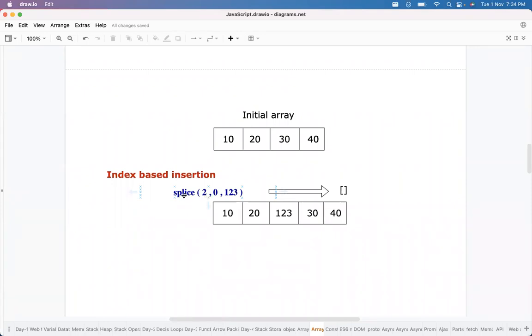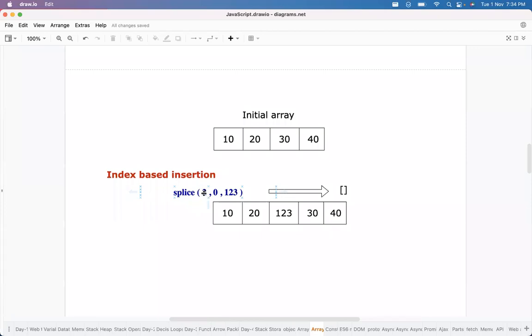So now I write, for example, it takes 3 arguments here, 2, 0, 123. What does it mean? The first argument represents the index where you want to insert an element. If I write 2 here, I would like to insert the element at index number 2. If you want to insert an element at index number 4, you can write the first value as 4.